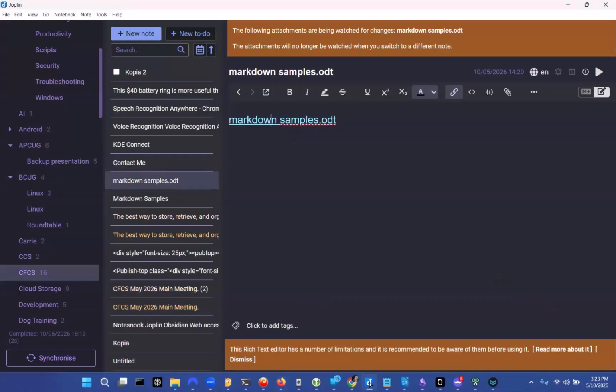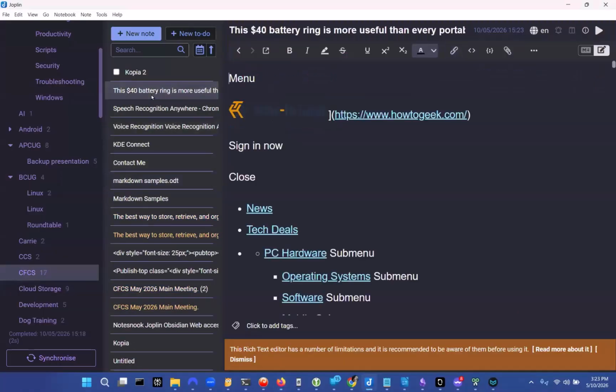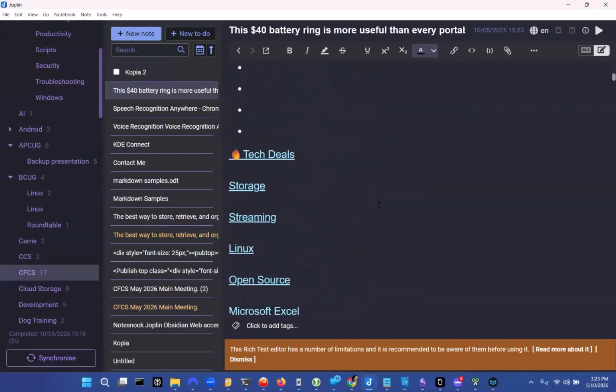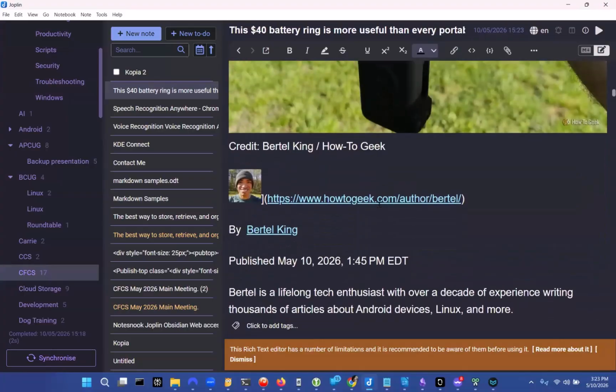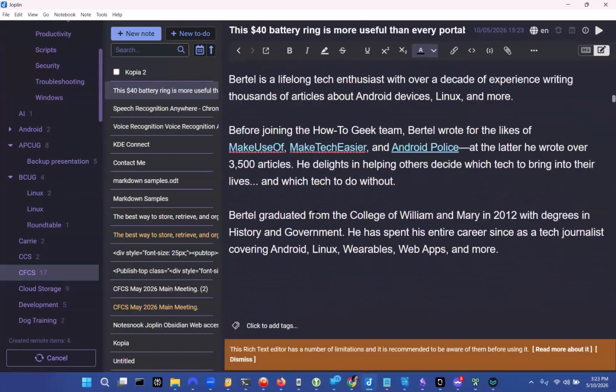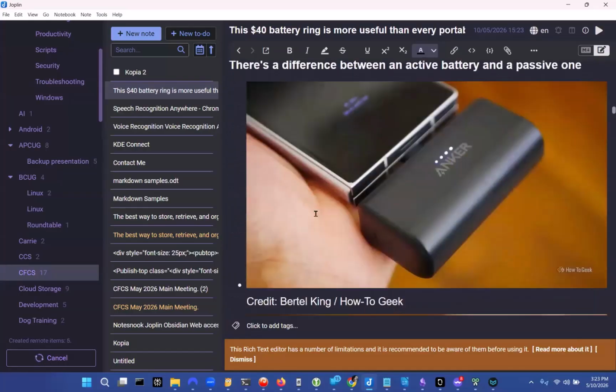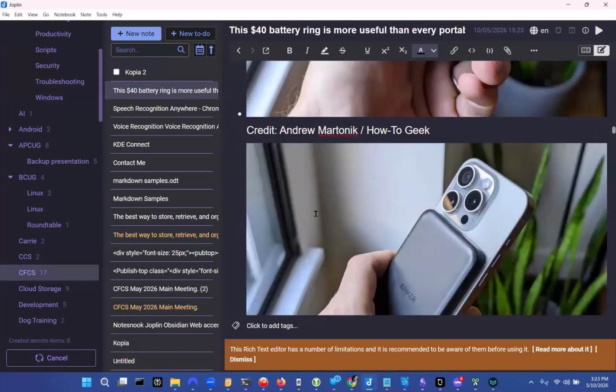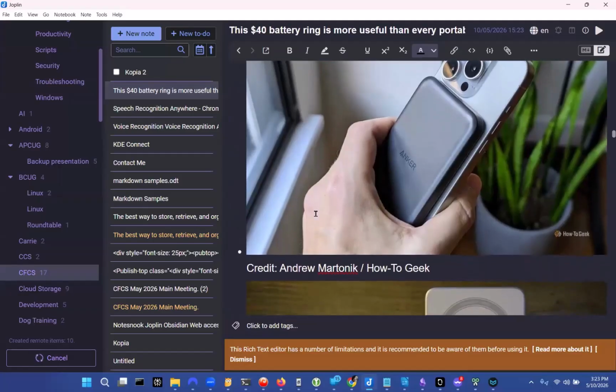And now if I go into Joplin, here is that article. It tells me that it came from How-To Geek, and it's going to include all the pictures. Here is the article that it originally came from, or the author's article name. And here is all of the text properly formatted in Markdown format.